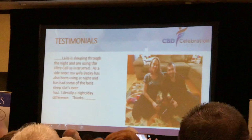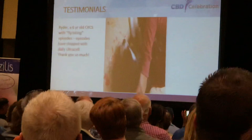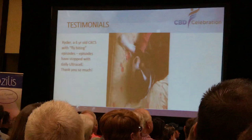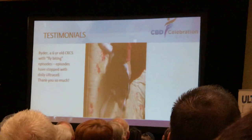I wanted to get to this one in particular — to show you some of the OCD behaviors. Ryder is a Cavalier King Charles Spaniel. This is a manifestation of fly-biting syndrome. I could put him on traditional anticonvulsants or anti-anxiety medications and maybe get some effect, but let's make him a little quieter, easier between his ears, and let him realize life isn't that tough. So we started him on Ultracel, and he hasn't done this since. It took about three days — and he was doing this about 20 to 40 times a day.